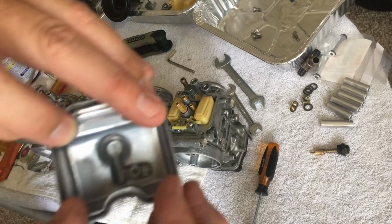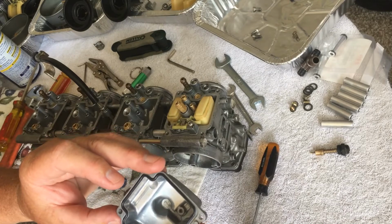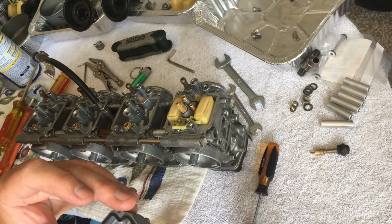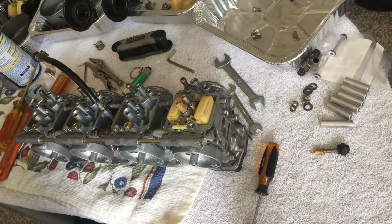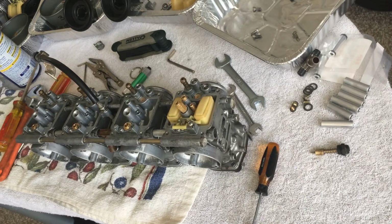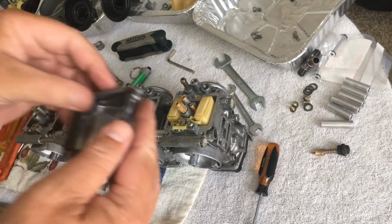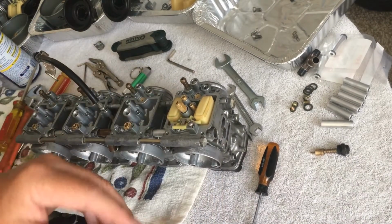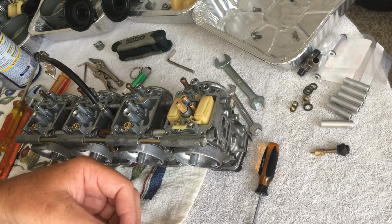Okay, this little guy is going to be a bugger. Let's see here. All right, that is almost there. Let me shut the door. Okay. So hopefully this is going to behave.